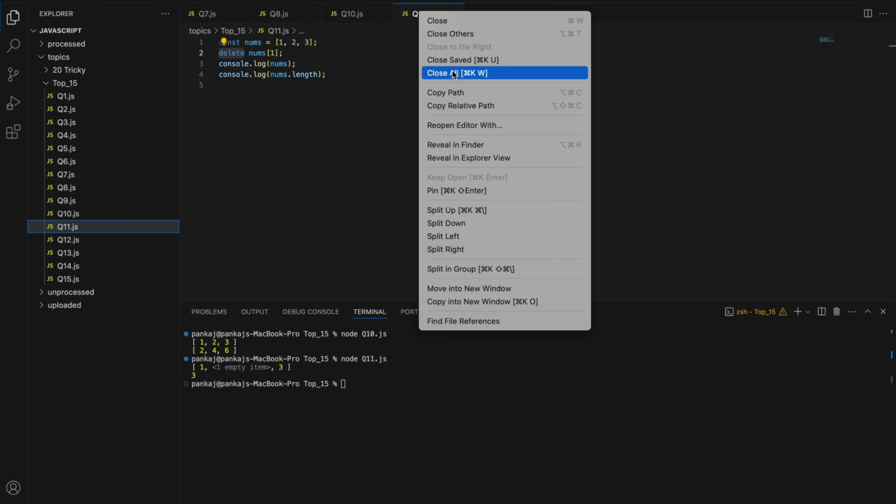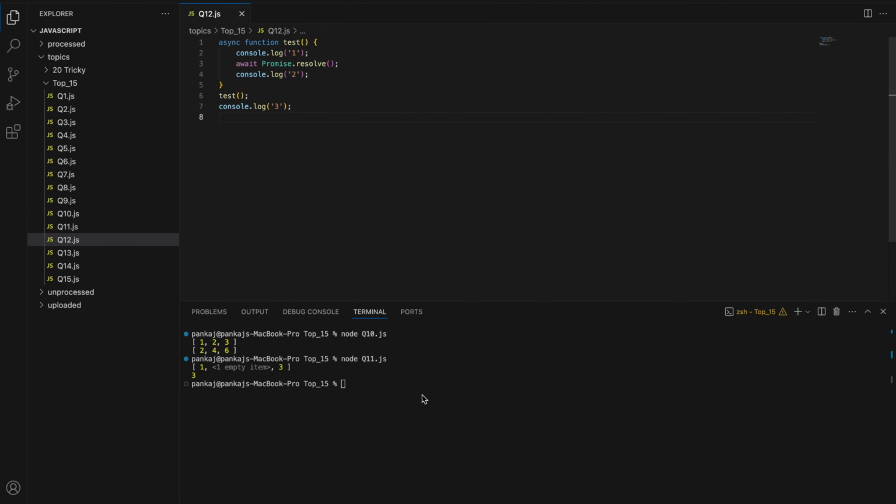All right. So now question number 12. Question number 12 is a very great concept of promises. We should know what is a promise and how this await and all that works. Over here we have an async function, and that's why we are using an await inside. Await function test console.log 1, await Promise.resolve console.log 2.